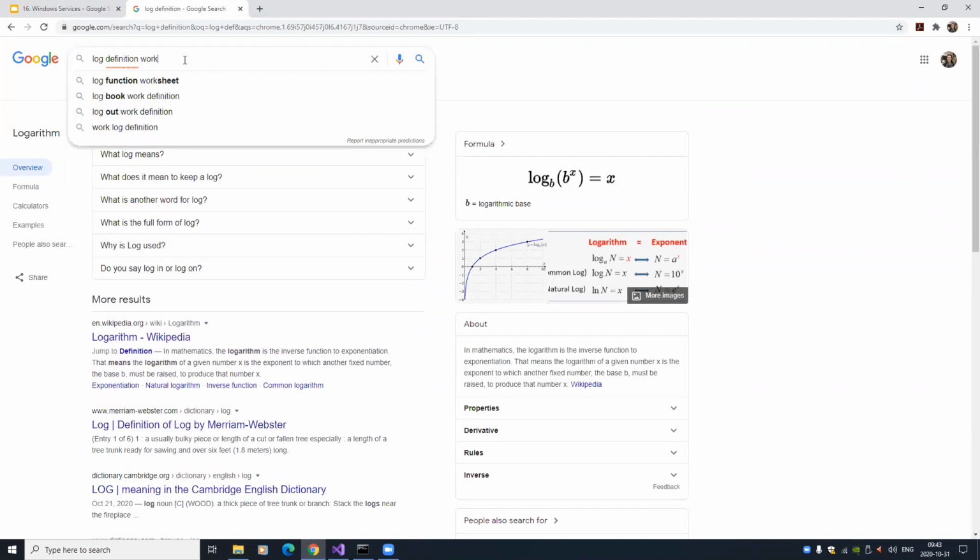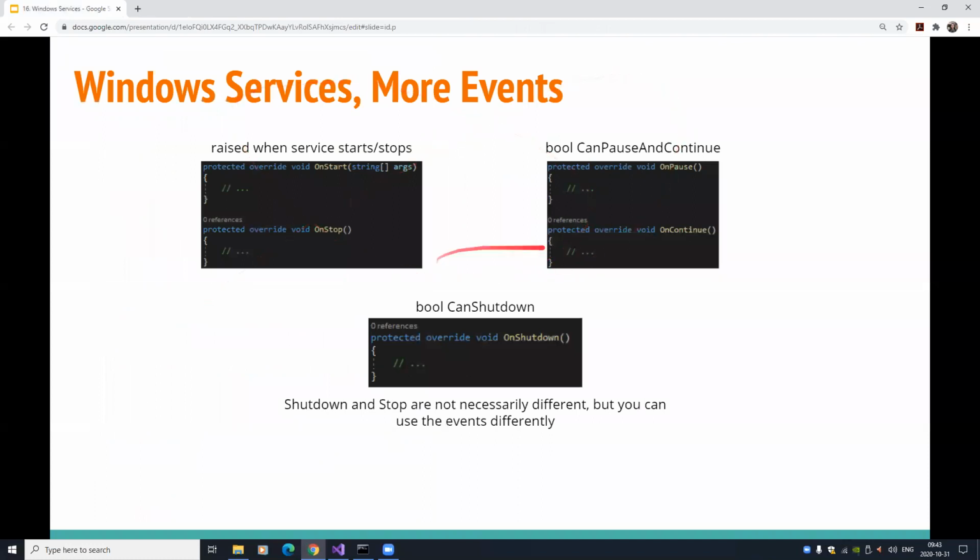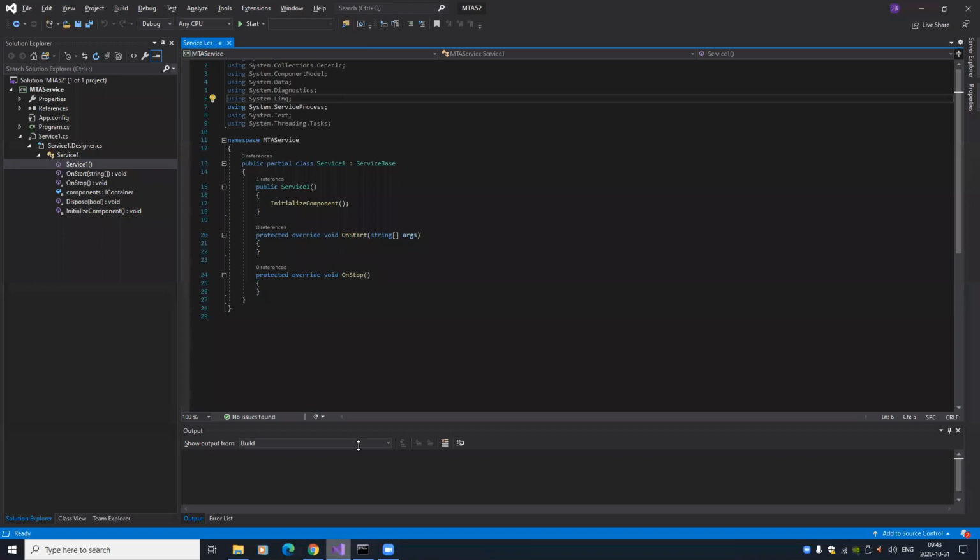We want the word log. So obviously the main one, okay, an official record of events. Oh, wow, they even use the word events here. So yeah, we call this an event log. It's an official record of all of the events that have occurred with respect to that service. That's how services keep track of what's happening: it's just a sequence of events.